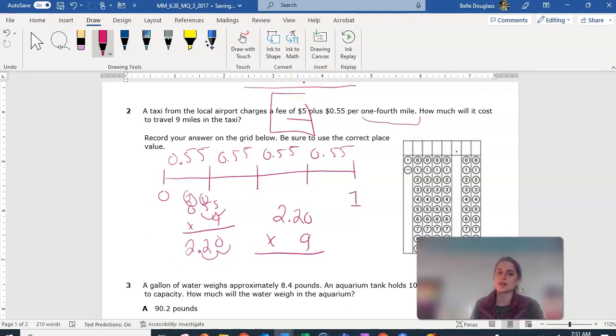So that's oftentimes like, most people don't take taxis anymore. A taxi used to be like just the starting fee, because then even if you didn't go very far, you, as a taxi driver, would still get paid. This can kind of be like a service charge on an Uber or a Lyft. You pay a little bit in addition to how long your trip is. So find this answer and then add $5 to it to get your final answer.